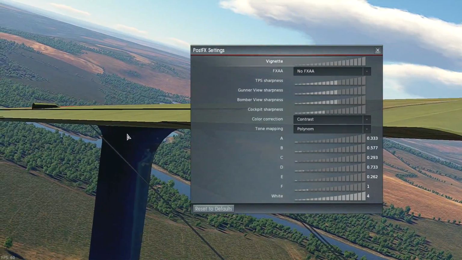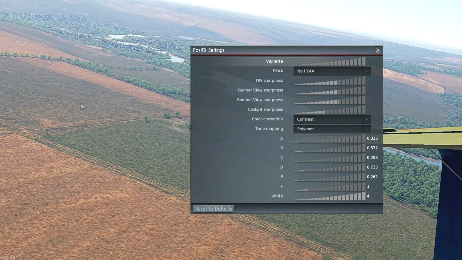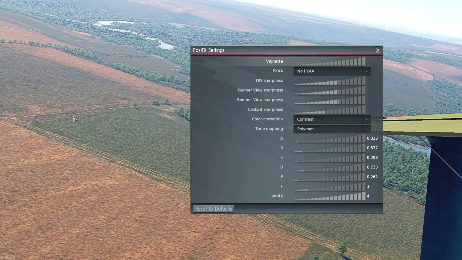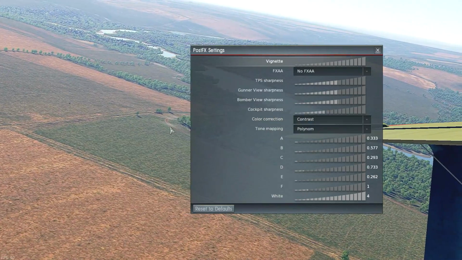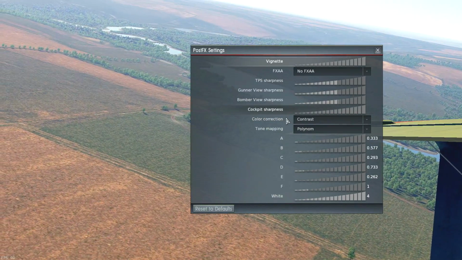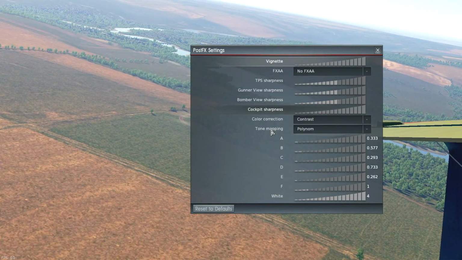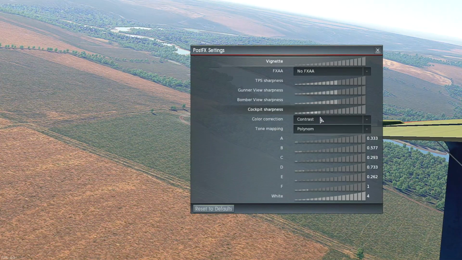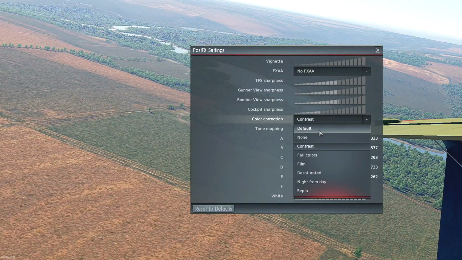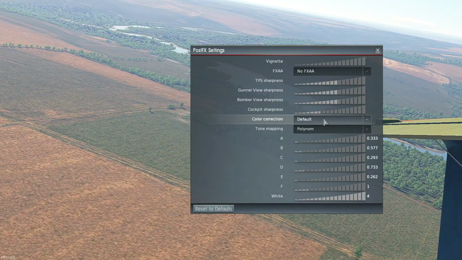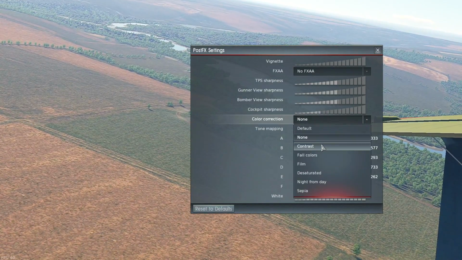And obviously, because you've paused, you can look at a target. And this is the best method I can think of. You can pause, look at a target, and then just play around until it starts to pop out. But as I said, the cockpit sharpness is probably the best thing, because you don't want it too blurry, and you don't want it too sharp. So as I said, I have it around there. Yeah, contrast is just slightly sharper than default, and none doesn't really do anything.